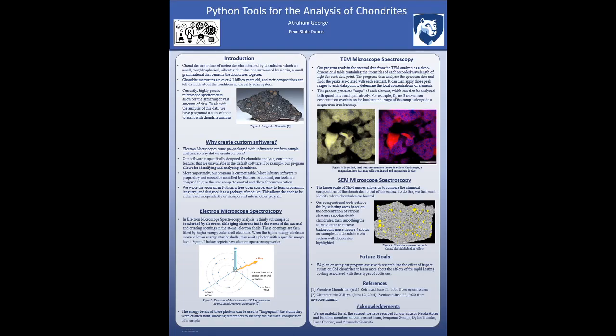Now, these are only two examples of a qualitative analysis that we can do with this program, but the possibilities are endless. We can do these kinds of maps with any element. We can adjust it depending on certain cutoff values, different weights depending on the relative abundance of the elements, and of course, because all of this data is in digital form, we can also do quantitative data analysis using statistics, finding trends and correlations, etc.